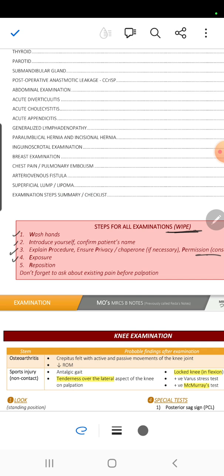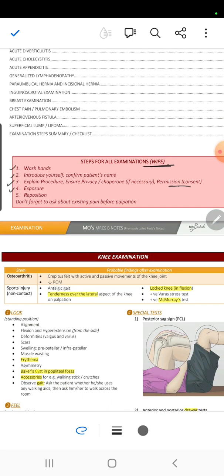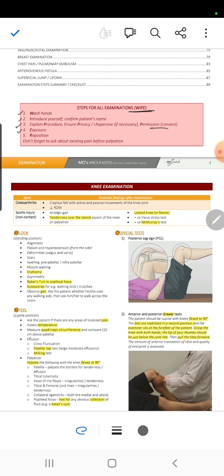See, the OSCE stations or the examination is not just about the knowledge. The skill part is very much necessary, or I would say it is more crucial than the knowledge part. Knowledge is something most of us have an average idea of. Some will score a little higher marks, some will score less, but the critical skill station is the key factor in deciding pass or fail.